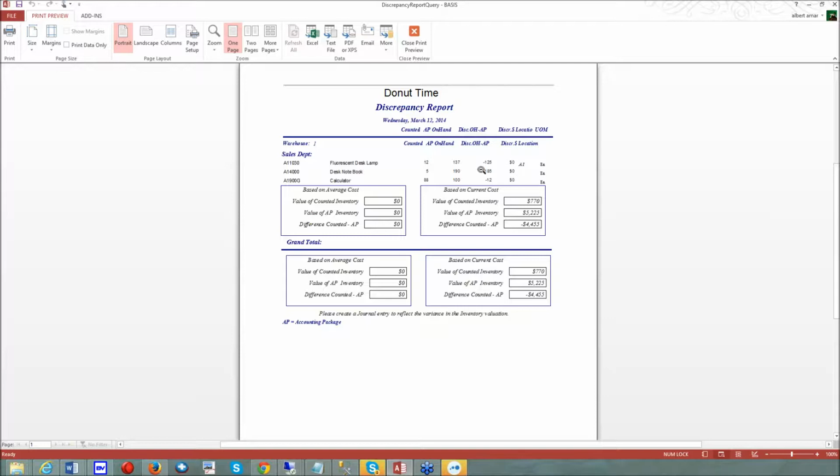So this becomes a very valuable tool as you're going through the system, as you're going through your inventory, to be able to see exactly what it is that you have and what you need to focus on. So if you have a discrepancy of 12 of an item that's worth 10 cents, you may not worry about it. But if you have a discrepancy of 2 of an item that's worth $4,500, obviously you'll be able to see that right away. And in a typical case, depending on the number of items that you have, this report could be up to 50 to 100 pages.